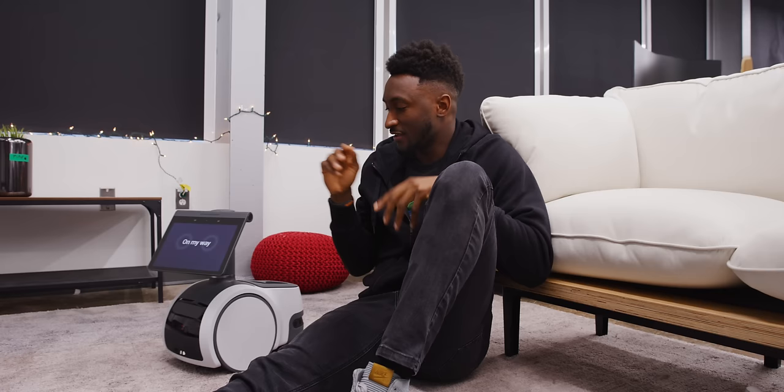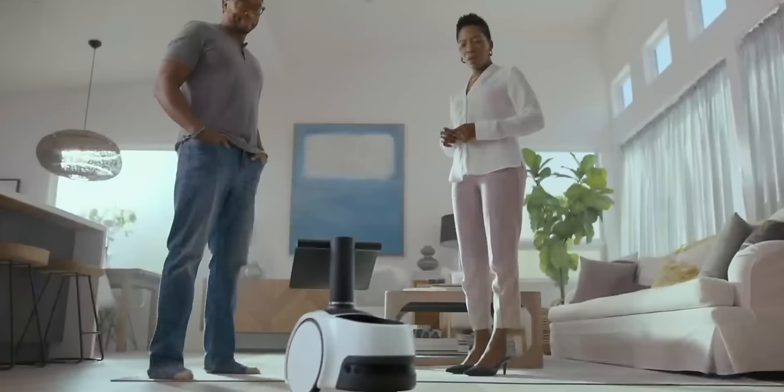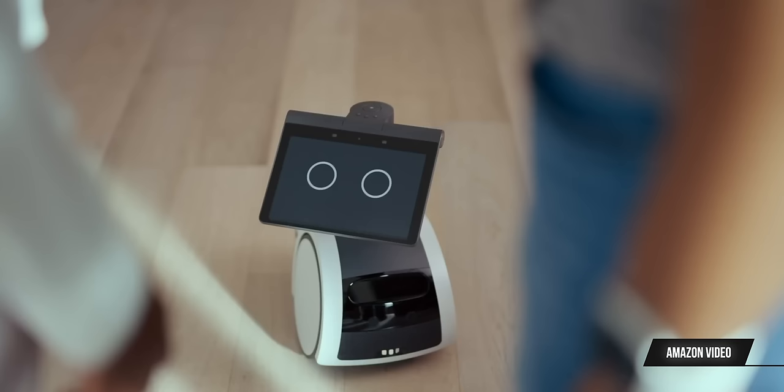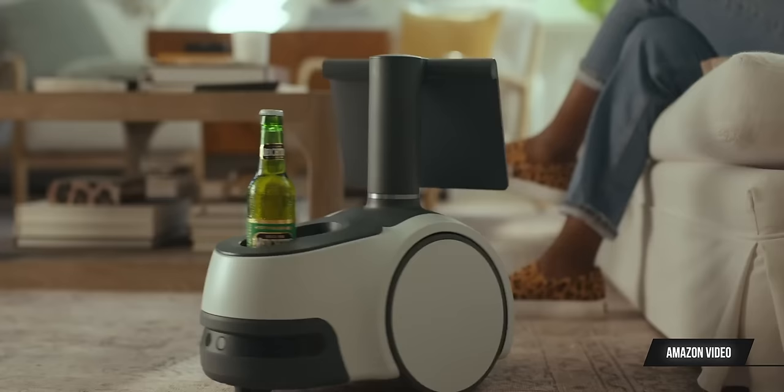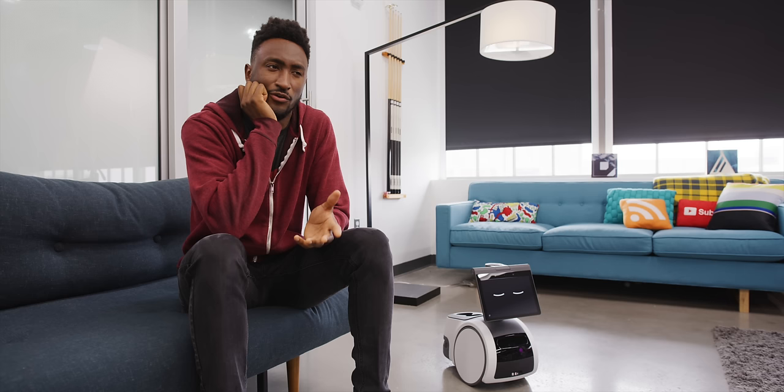The first one is a family-friendly household robot — Amazon's Astro. You might have seen the commercial showing it rolling around and being helpful, bringing people drinks and things like that. But you might have also seen the headlines about it being basically an unmitigated disaster that throws itself down flights of stairs.